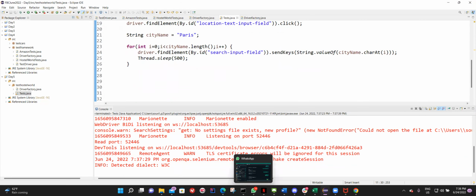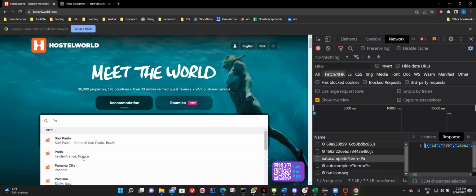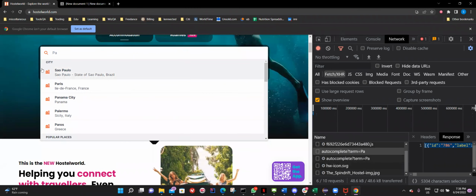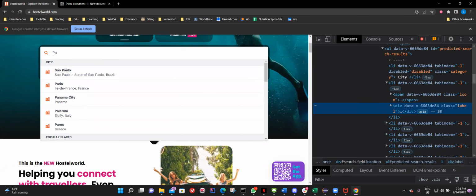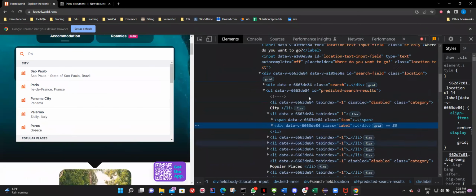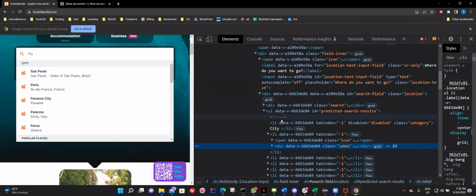All right, good. What is the next part? Once I get this list, I have to select the first element out of this list. That should not be a problem at all. So I'll do inspect. When I do inspect, you see a huge list of results.